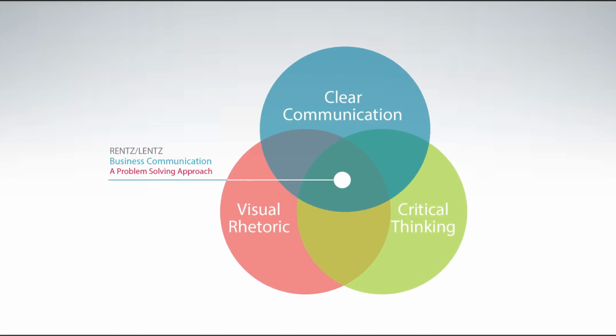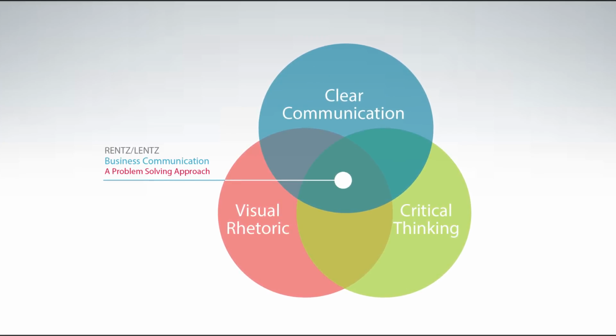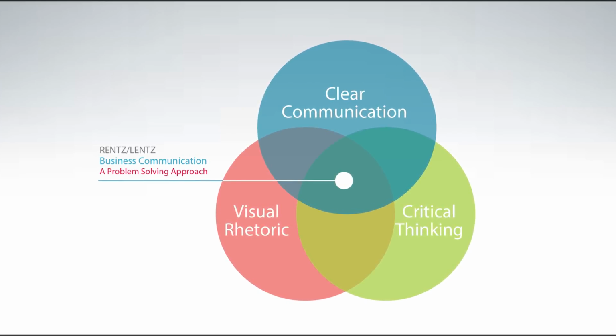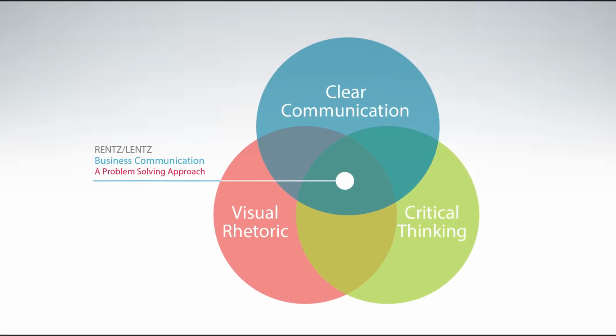Helping your students bring communication skills, critical thinking, and visual rhetoric together will help them become the problem solvers that today's employers seek. You can find out more about these three components of effective communication problem solving by watching our videos on these topics. And to see communication problem solving in action, watch The Case of the Missing Beach.